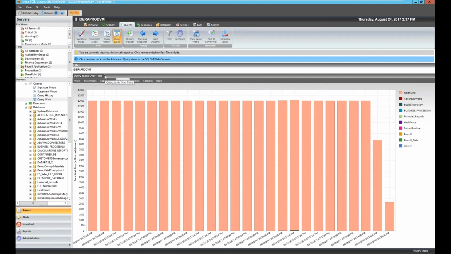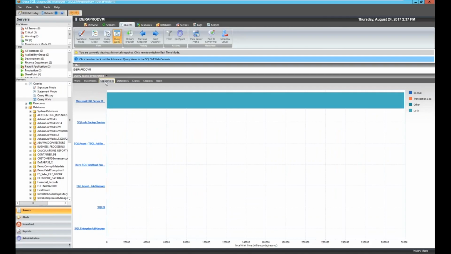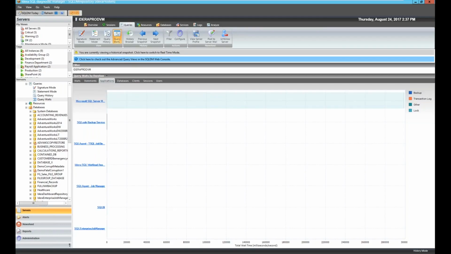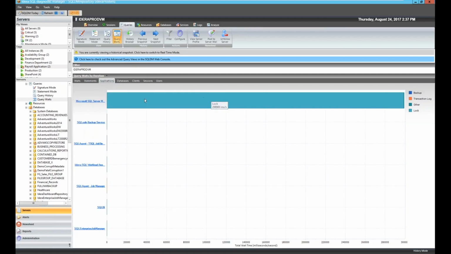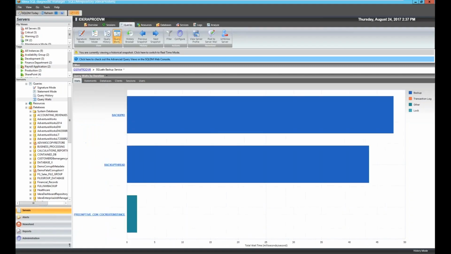It's also great, though, to use this feature if you're more in the heat of the battle trying to figure out what's going on right here, right now in my environment. I can hit the drop down and select the query weights by duration, and maybe start off with the application because maybe someone's calling me up reporting slowdowns in whatever application, maybe that payroll application. So then we find the application here on the left-hand side, select the application we want to focus on. I'm not going to pick on Management Studio, that's that blocking condition, but click on the application and now it drills down to specifically wait activity for just that application and nothing else.